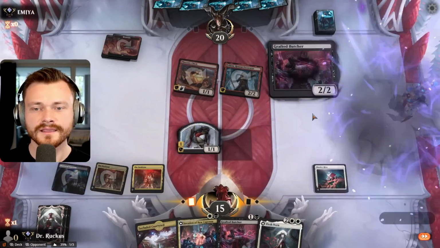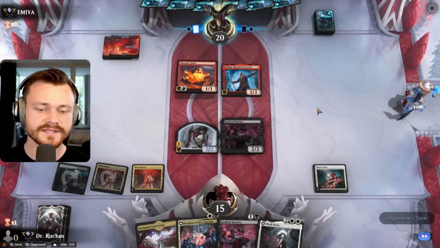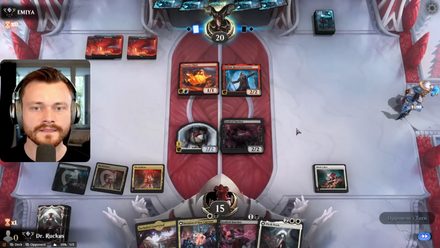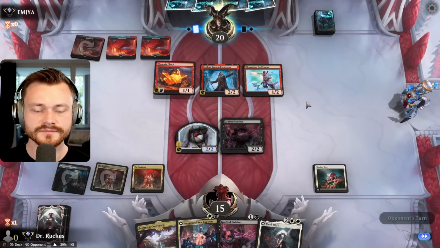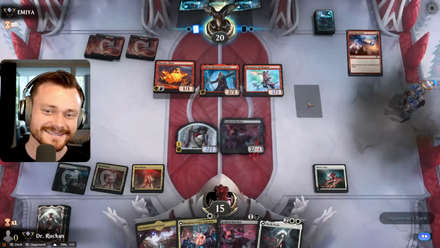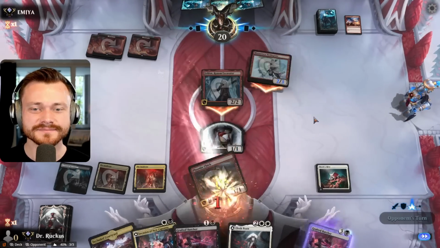Okay. Butcher. Taking an absolute beating this game. ELESH NORN could stabilize a bit next turn, though. Swift Spear. Lightning Strike. Okay, can we survive long enough for ELESH NORN to do something?